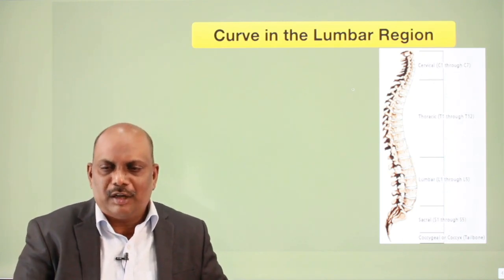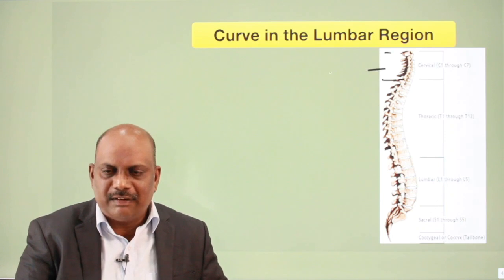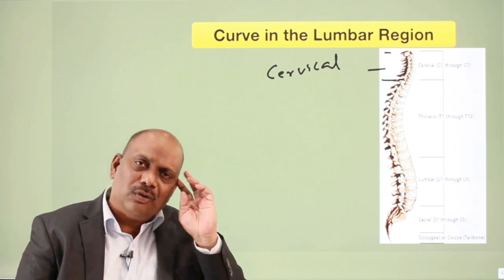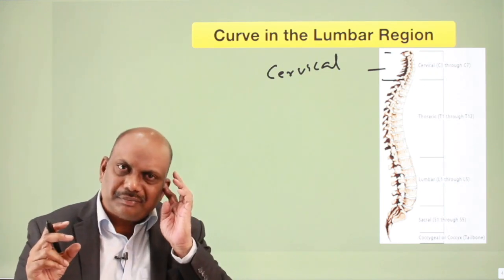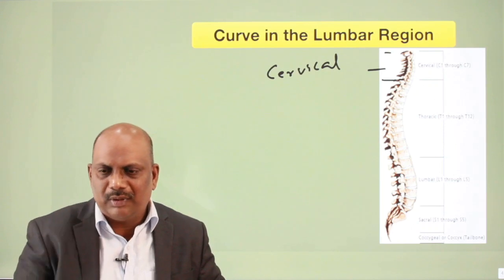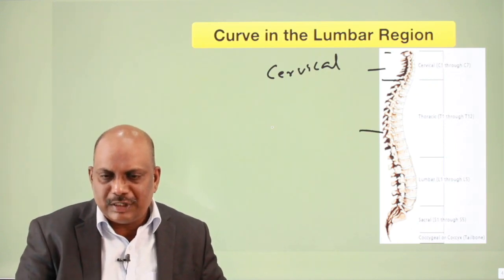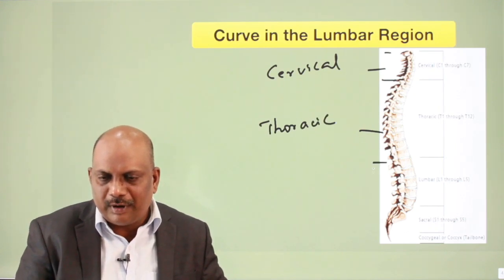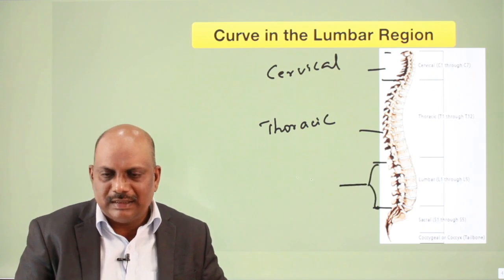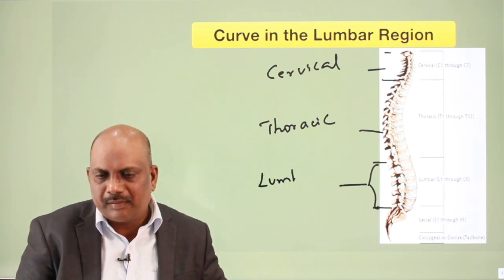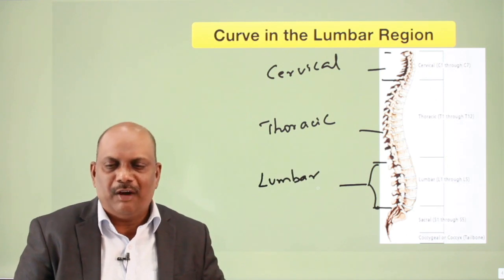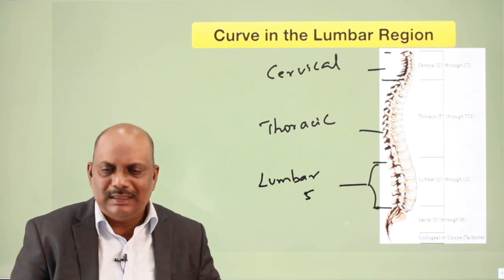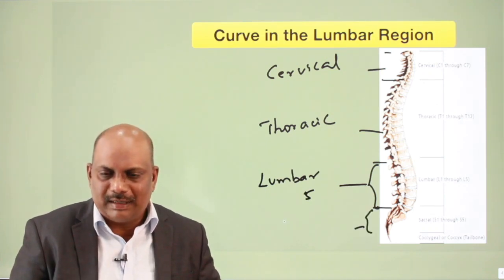So the vertebral column, the topmost portion, is called the cervical region. We have around 7 plates here, individual plate-like bones. Then this is the thoracic region, and the last 5 plates are called the lumbar region, where we have 5 plates. We call them L1, L2, L3, L4 and L5. Below this lies the sacrum, or sacral bone.